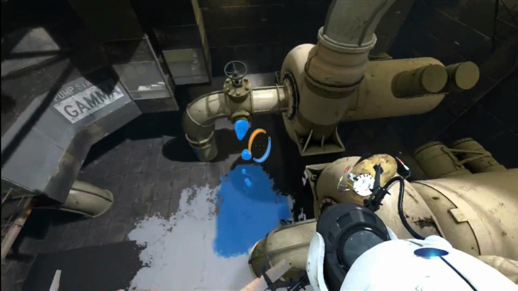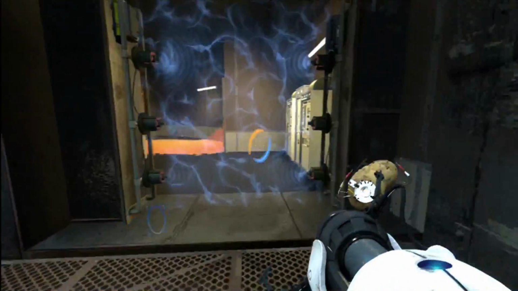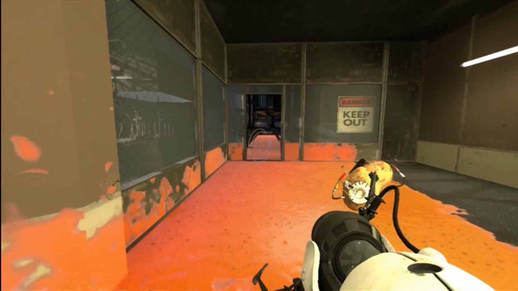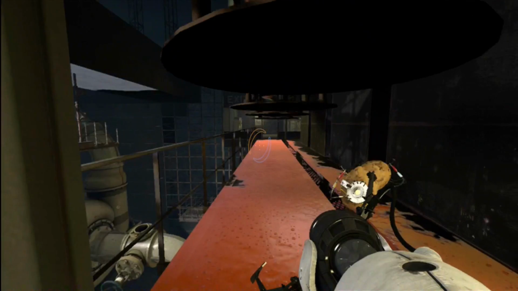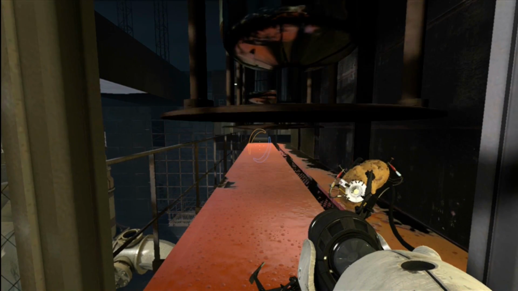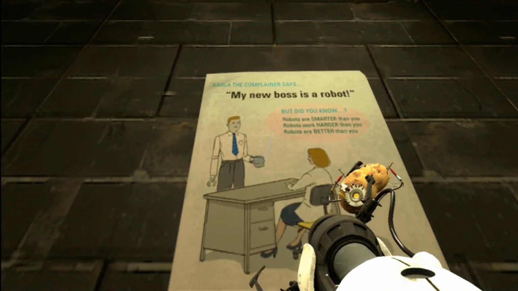Oh, duh. Bounce gel. Hello! Alright, and another one of those fields. Oh, look. Speedy gel. I'm gonna get a little closer to start, shall we? And go! Whee! What does this say?